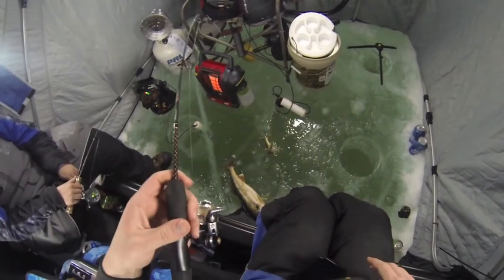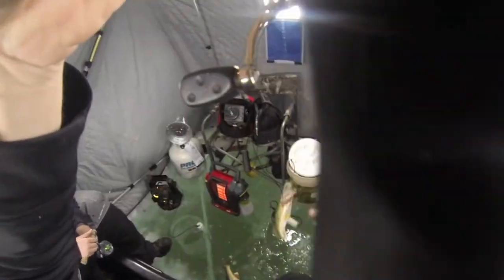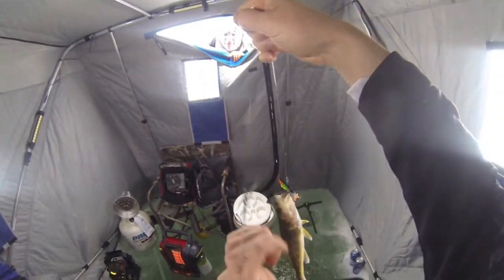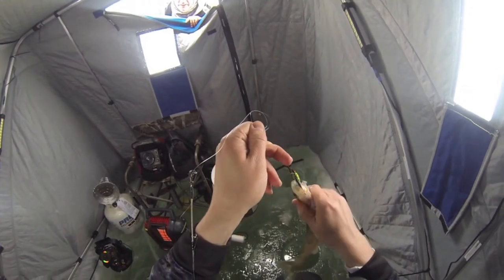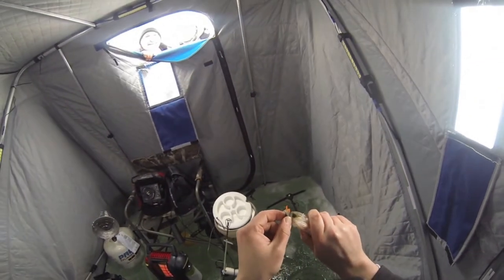That time of the day. We got one! Get it! Just a little guy. It's a nugget. Little nugget. That ain't even a nugget. That ain't even a frisbee.